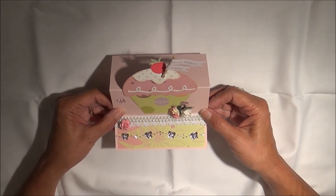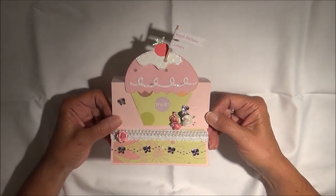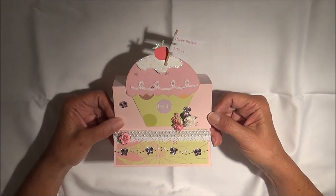They actually come that way. I got those from Michaels. And I think the card turned out pretty stinking cute.